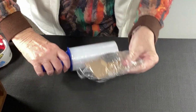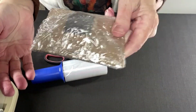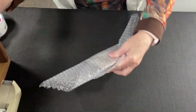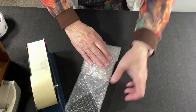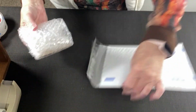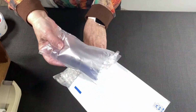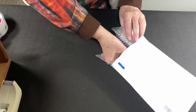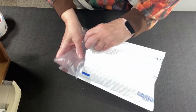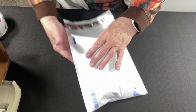So that will stay in the middle, like so. It's not going to go anywhere. Add some bubble wrap, small bubble wrap. My tape's pressed down. I have a small padded envelope, which I will attempt to add 1 air pillow to the side. That's not going to work. Well, I'm going to turn it, put the air pillow at the end. Just trying to create a flat surface for the shipping label.